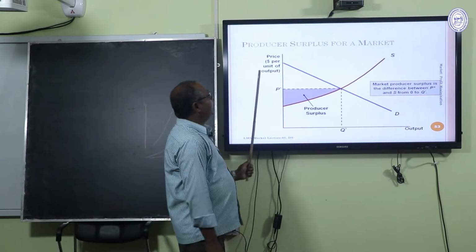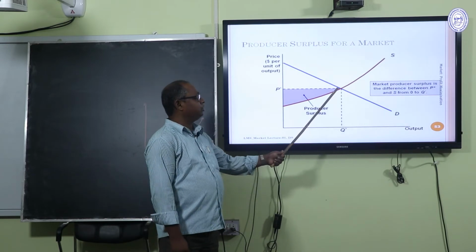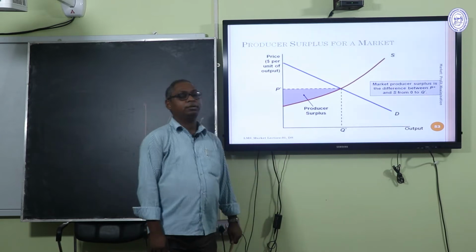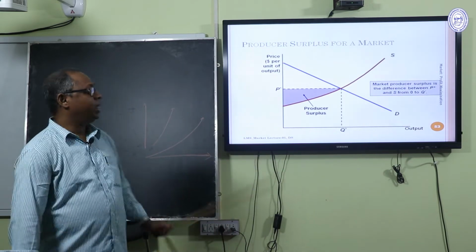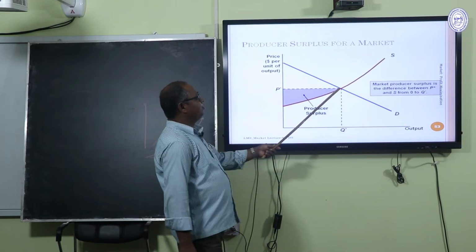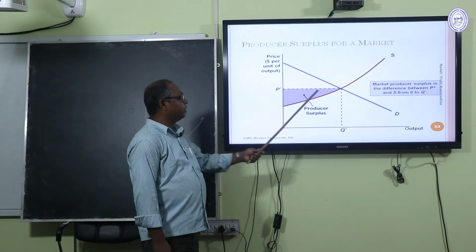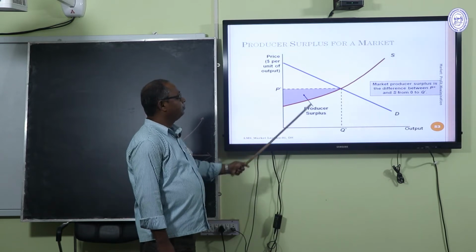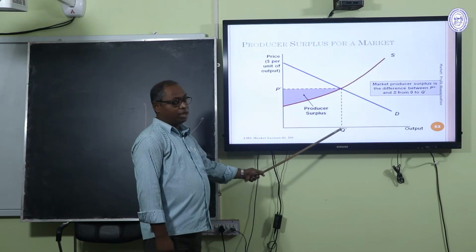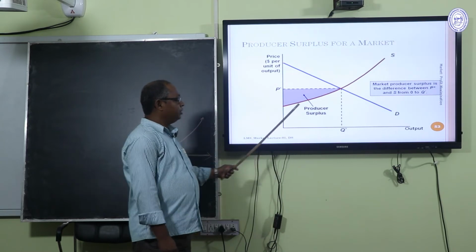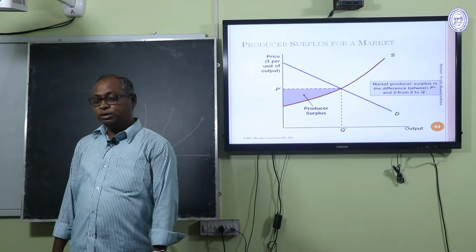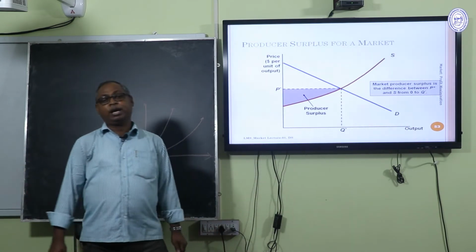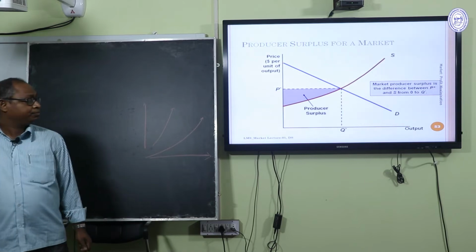This is the equilibrium situation, MR equals MC, and in perfect competition, P equals MR equals MC. From this equilibrium, the total revenue earned by the firm is the total area, P into Q, and the cost incurred by the industry is the total area, and the difference between the two is the purple color area, which is the producer surplus earned by the market as a whole in the perfectly competitive setup.